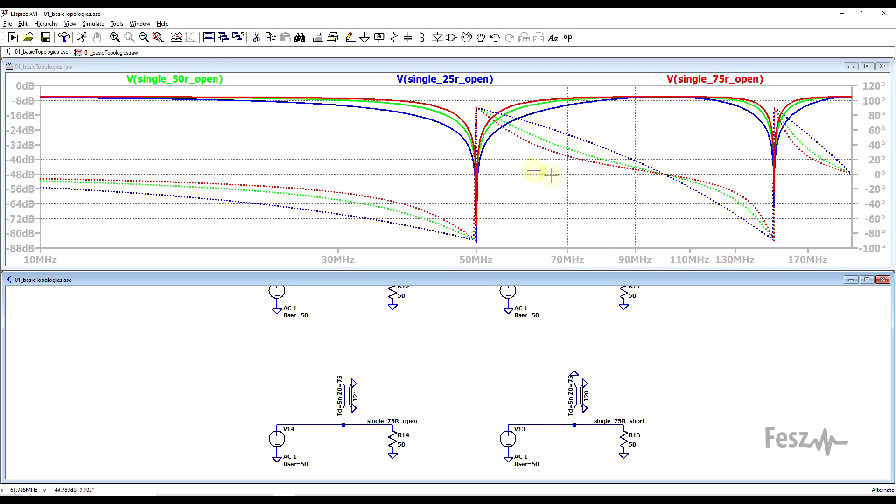Now this is an important piece of information, since normally a filter is not just supposed to suppress one unique frequency, but rather a certain range, which can be wider or narrower depending on the application. So the exact transmission line impedance will help you achieve the end goal.